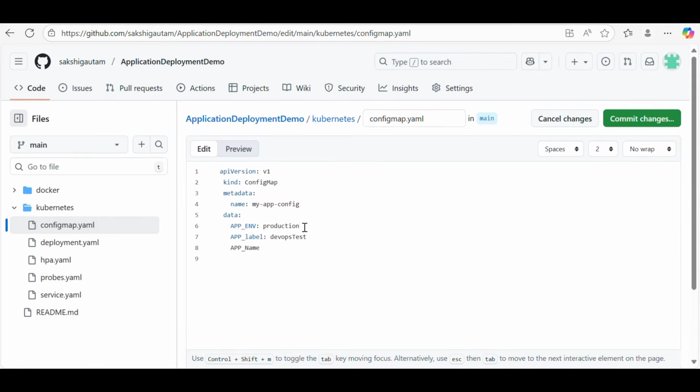Whatever things you want to use, you have to define them and give data. In this way, you will define this configmap.yaml.